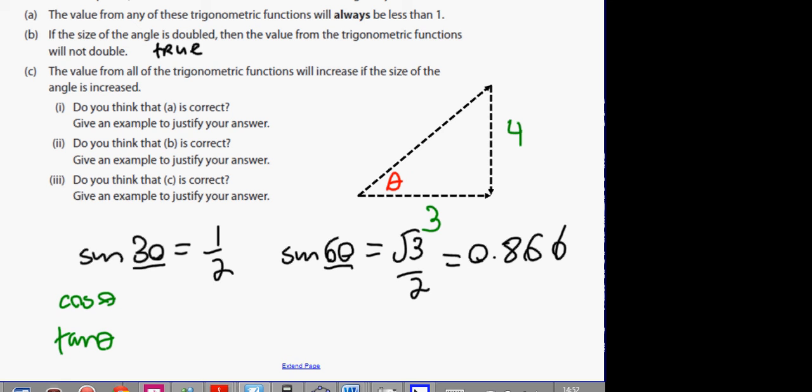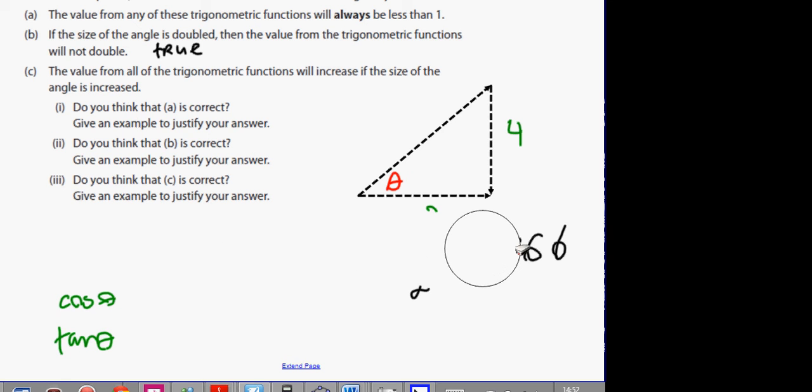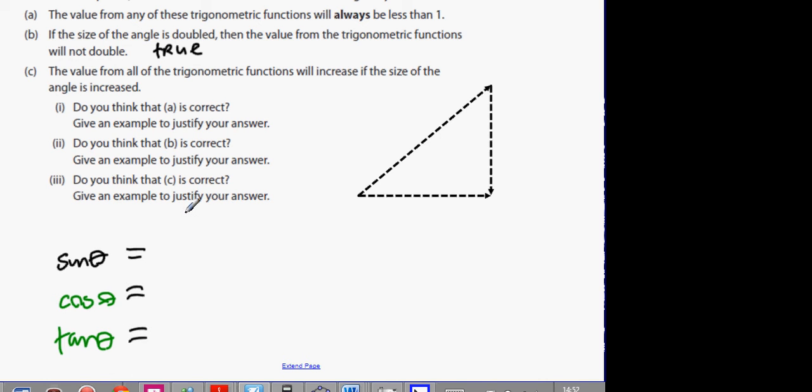Okay, once again, guys. Let's look at an example here. We have sine theta, cos theta, and tan theta. Now look at this. Opposite over hypotenuse, adjacent over hypotenuse, opposite over adjacent. Now look at this, guys. What type of angle am I starting off with here? Can anyone tell me?